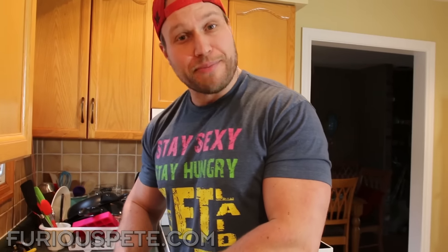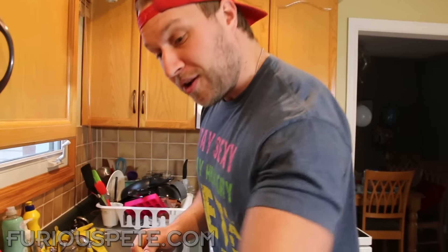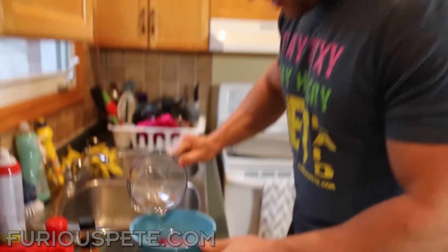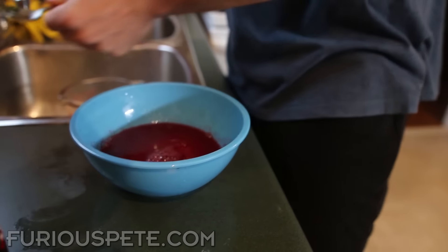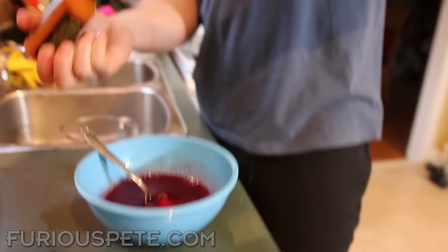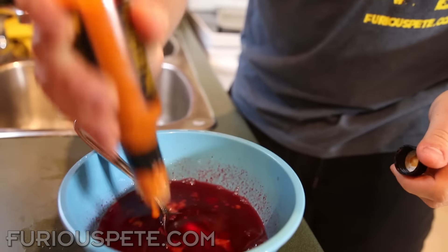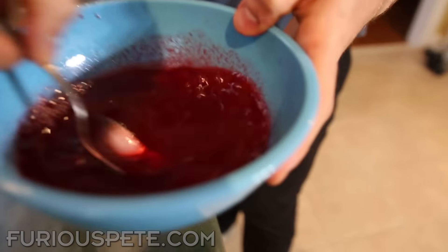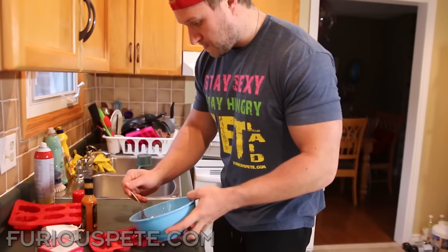Now that the Christmas trees are out of the way, it's time to make some Santas with red Jell-O. You may not have wasabi in your house, but you more than likely have hot sauce. We're going to put raspberry Jell-O in, pour in the cup of water, mix it up nicely, then take our hot sauce — this one has ghost peppers inside, so that's going to be extra delicious. Because the raspberry is already so dark, it changed colors right away and you can't even tell there's hot sauce inside. Now we're going to put them in the fridge.